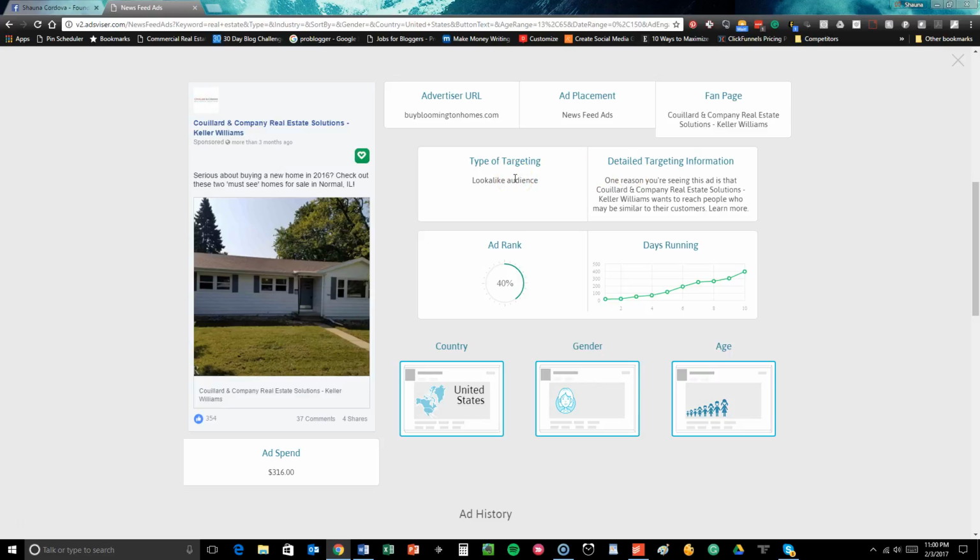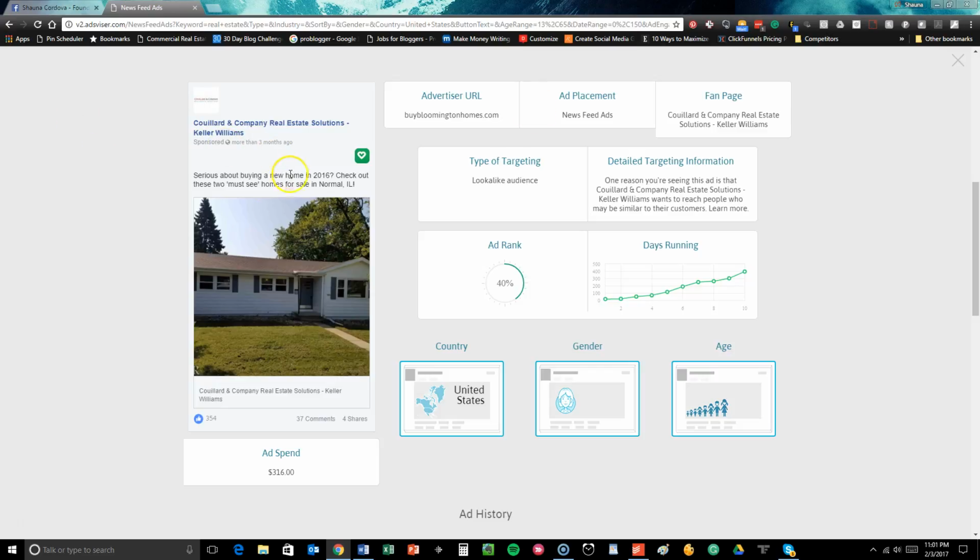Now this is something with Facebook that's pretty cool. You can go into Audience Insights and actually upload your email list, and it will extrapolate all of the data that you have from all of your email list users and create an audience that looks like them, which is what's going to help your conversion rate, because these are already people who have bought, purchased, or expressed extreme interest in what you have to offer. So instead of going through the very tumultuous, painful process of figuring out targeting on Audience Insights, you're going to create a lookalike audience in Audience Insights so that you can create an ad that's going to have a lot higher conversion.